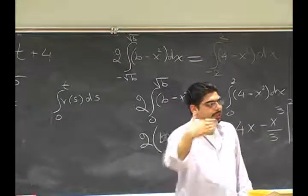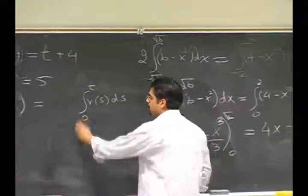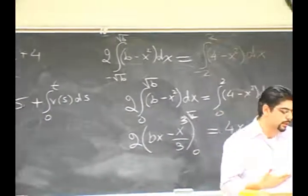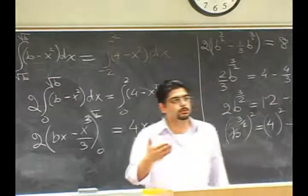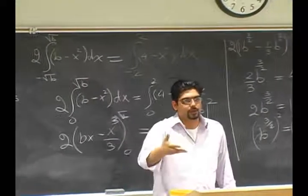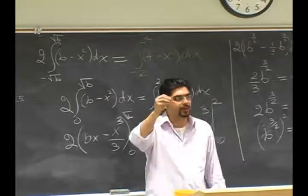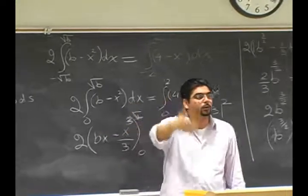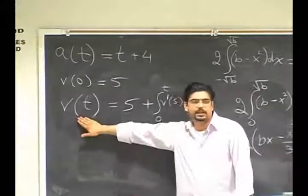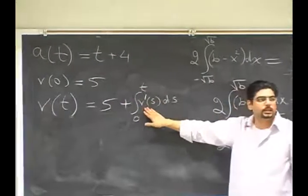To figure out where the velocity has landed, you have to start from where it was. Where was the velocity in the beginning? 5. This is kind of the same thing we did in the honeybee population in your homework. We said it starts with 100 bees, the rate of change is r. What's the final number of bees after 10 weeks? We said 100 plus the integral from 0 to 10 of the rate of change of whatever quantity you want. The quantity we want was v. So to get the net change in v, I have to integrate the rate of change of v.